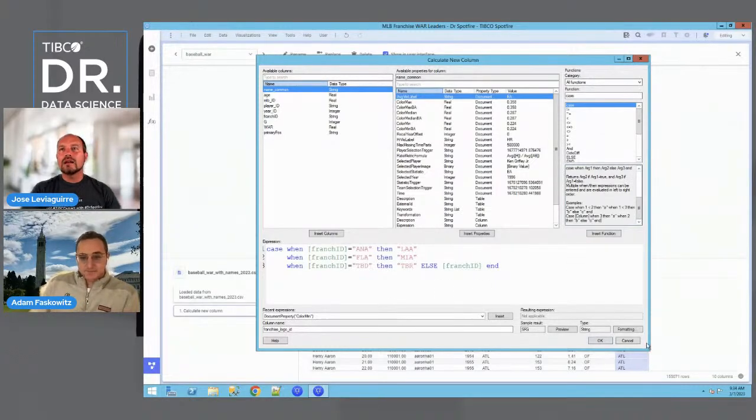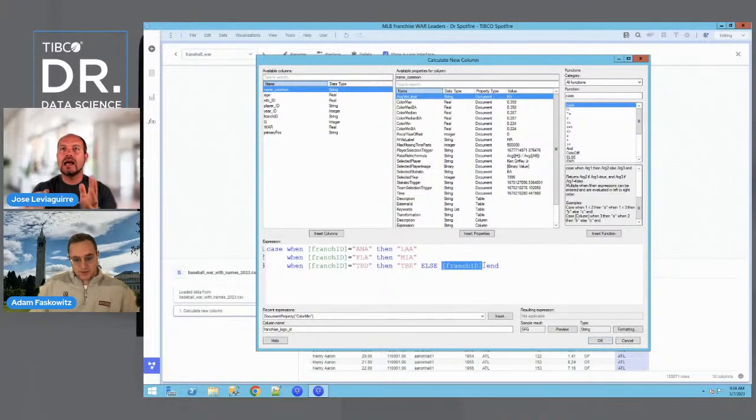Yes, and there's another way, because the expression is the same all along. There's a shortcut: you can just use case and then the column name, and then when ANA, then LAA.